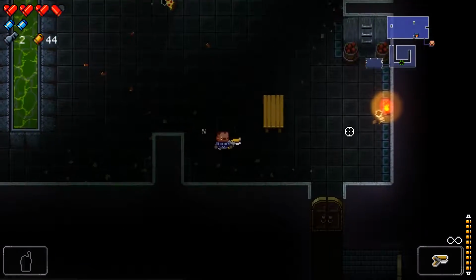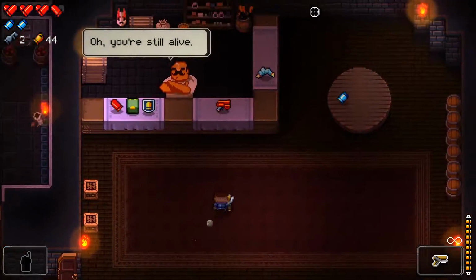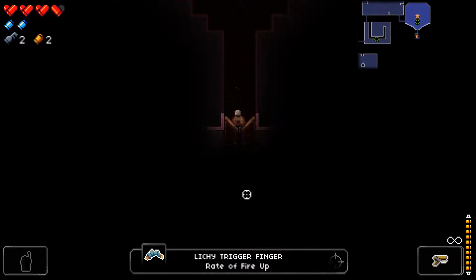Here's our shop. We do have a good bit of money. We might not have a key. We do not have a key, but we do have itchy trigger finger. If I can afford, I will totally buy. It means you can just fire faster. It's good.